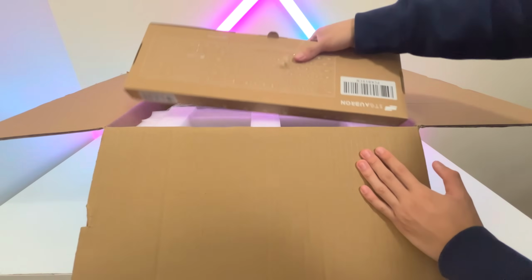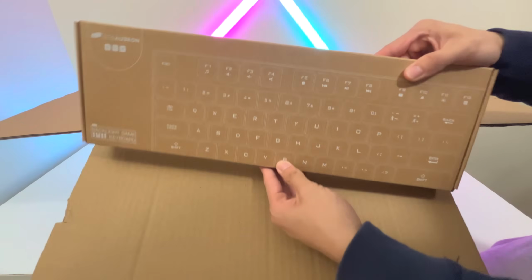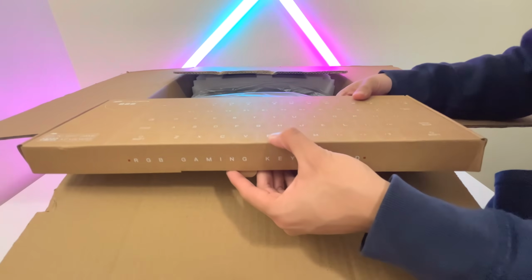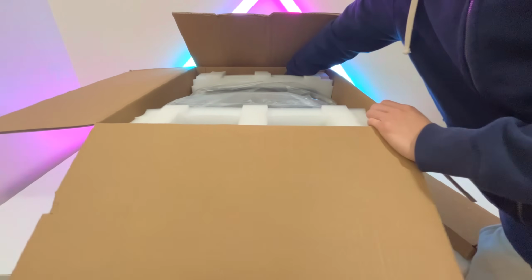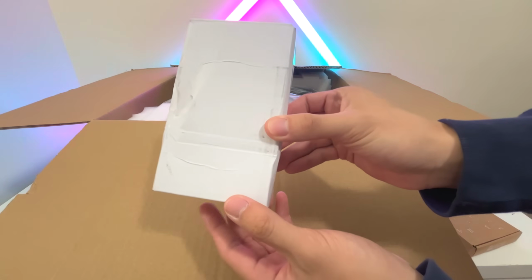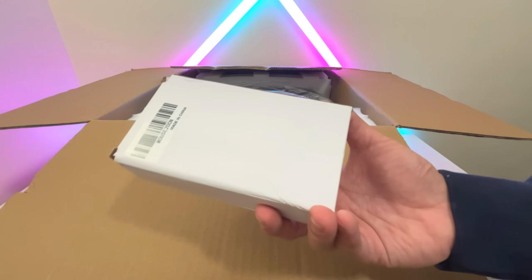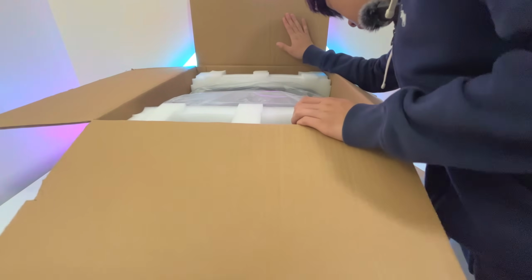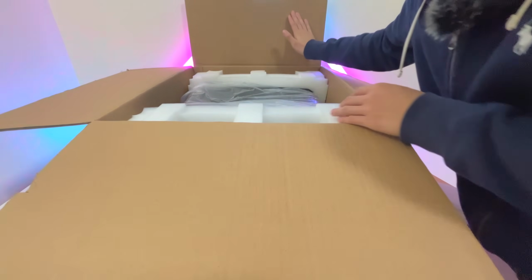But if you take a look inside, obviously we have all these gaming peripherals that they come with. We have the super cheap membrane gaming keyboard. And inside of here, we should also have a gaming mouse, probably just hidden somewhere in this box. And yeah, there it is. We have the gaming mouse absolutely destroyed on the box, as you can see. This is also a really cheap peripheral as well. I'm honestly thinking that they also have a gaming mouse pad, unless I could be wrong. But let me go ahead and first take out this dual CPU gaming PC. And yeah, here it is.